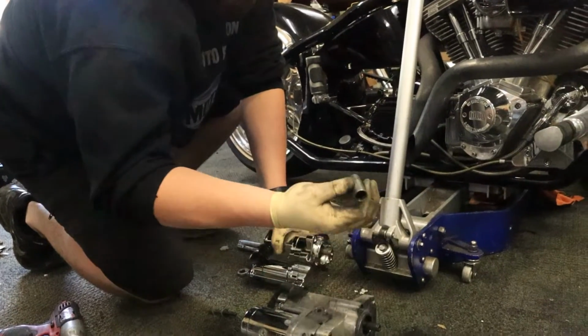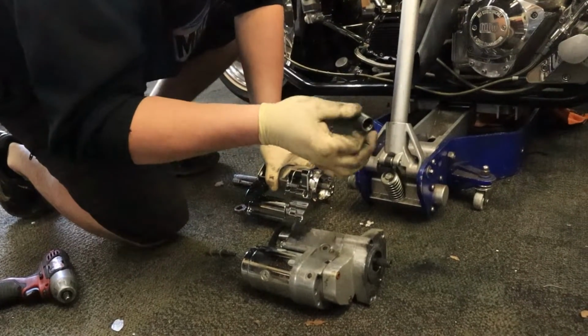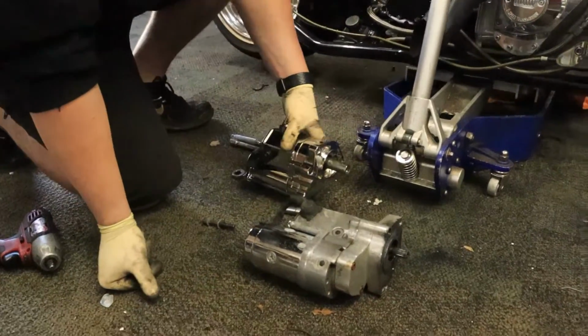And we'll switch over our coupler. Sometimes it stays in the primary, sometimes it doesn't. In this case it didn't. And do keep in mind which way it comes off, because it won't work if it goes on backwards.